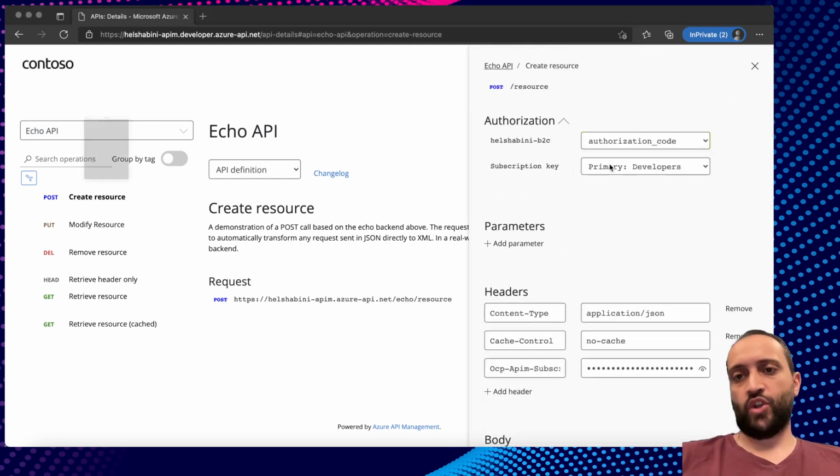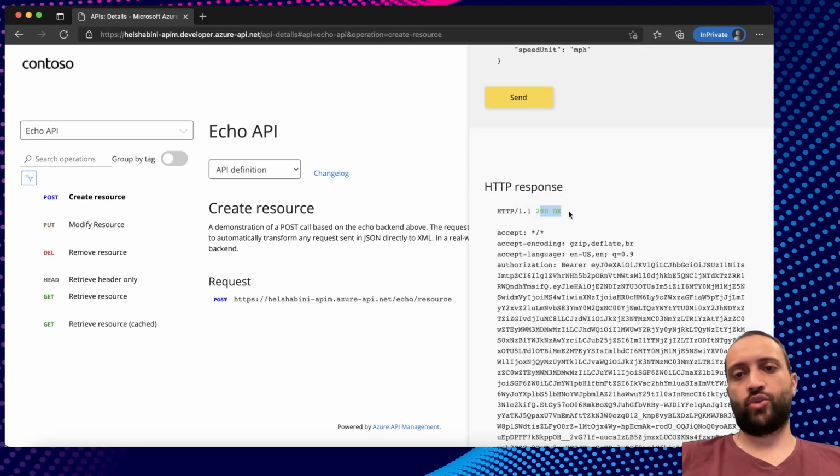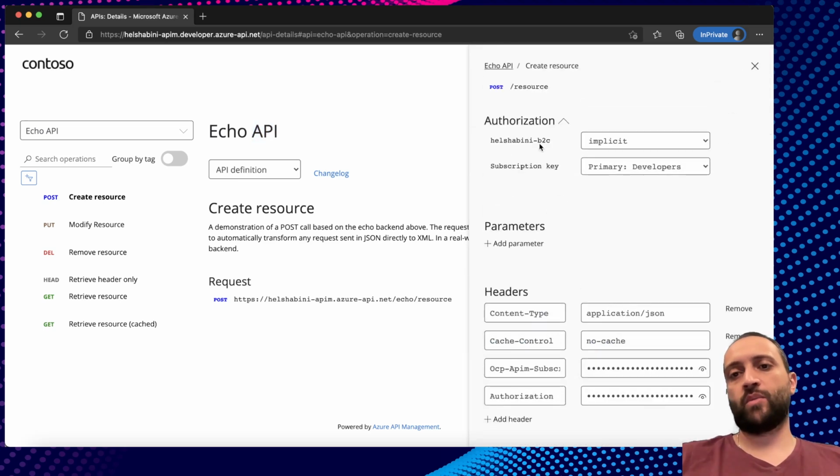But now I'm going to issue a token, and let's send it, and this time it brings 200 OK because the token could be verified. So what we did is take an unsecured backend API and put some sort of security on top of it using the APIM gateway. Now we validate the token that is issued from B2C specifically before we let the call through.